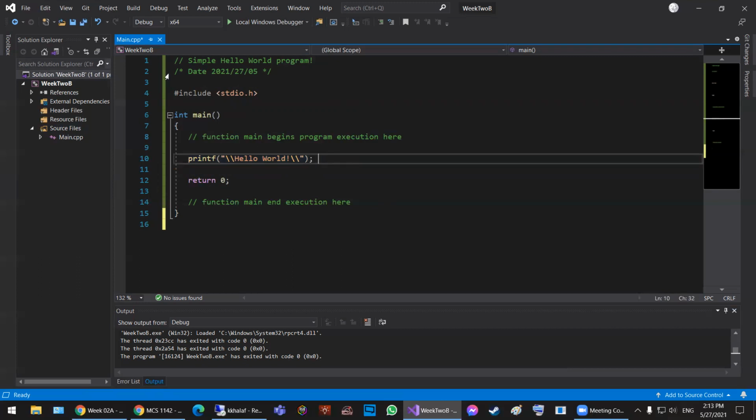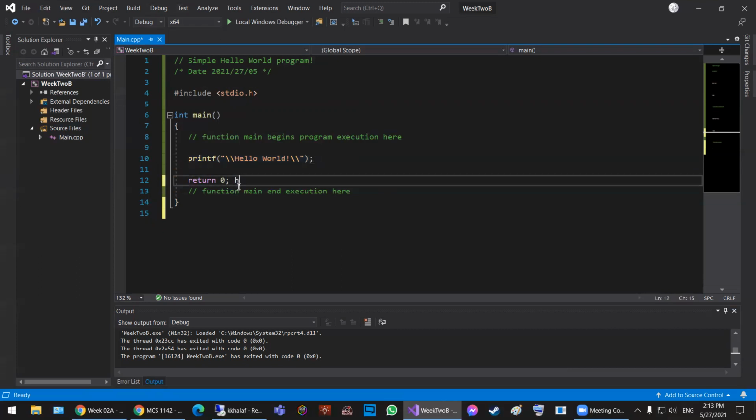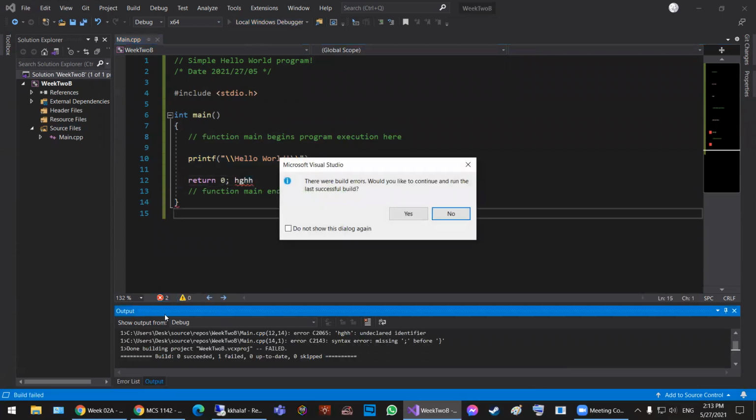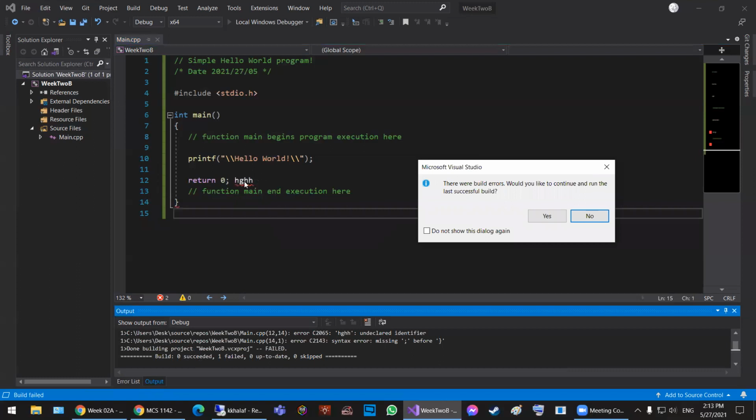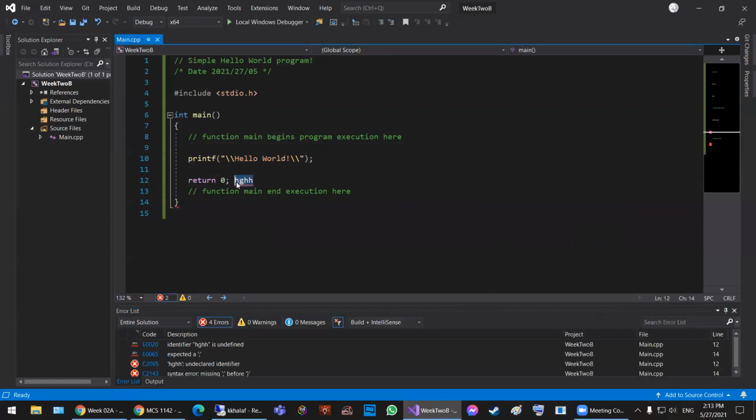pop up a syntax error. So you will notice if I have a syntax error, which is like this, and I'm building, then I will reach a point where there is a syntax error. Syntax error means the compiler doesn't understand what you mean by this. So it tells me, hey, don't show this, and no, I don't want to start all one.